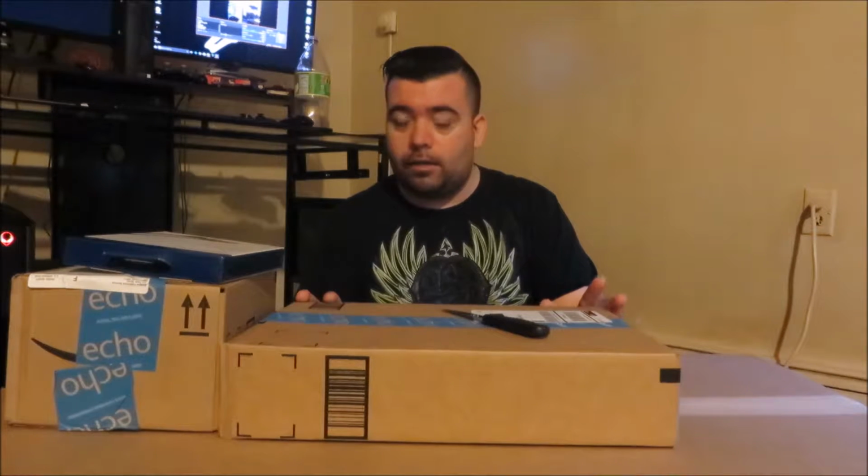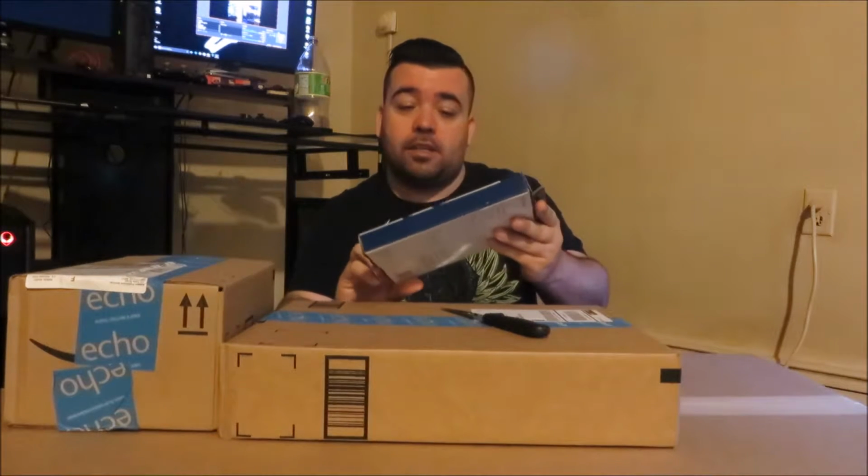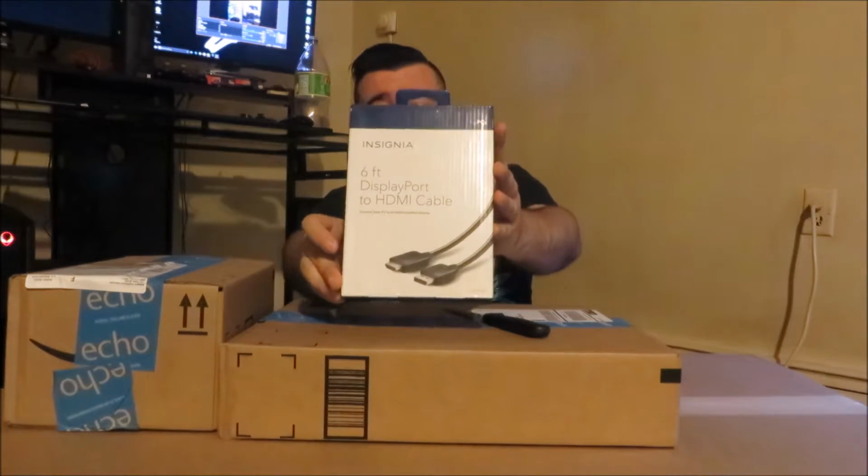Anyway, guys, let's get right to the unboxing. As you can see here, I've ordered a bunch of stuff from Amazon, and this is all to help benefit my stream. Right here we have a 6-foot DisplayPort to HDMI cable.